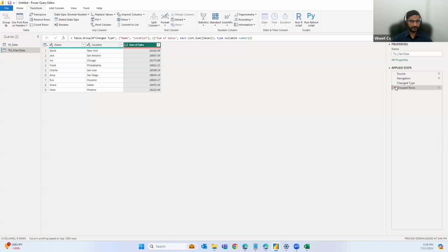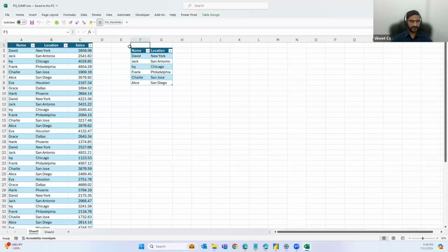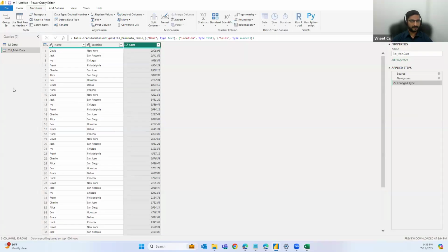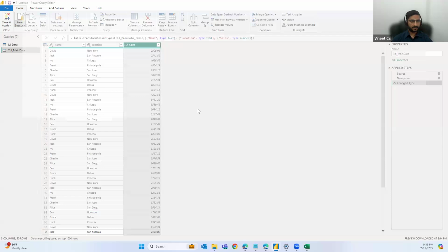I'm removing this grouping of data. This is one entire source of data, and you get this source of data from somewhere else, and you only want to get the totals for these many names and combinations. So you only want to get the totals against this name and this location. This is an entirely different source or different table, imagine. So let me bring this table also over here first. I'll go here and let me bring in the Excel workbook.